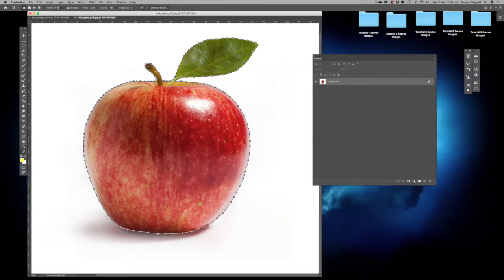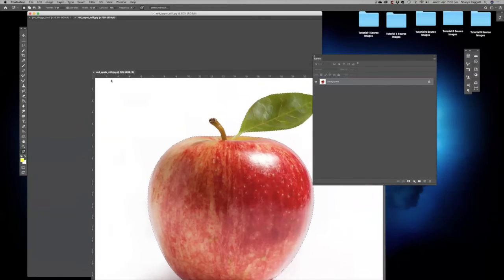All right, so you can see that I'm nearly up to the part where I'm back where I started. So I need to complete that circuit. And you can see now on my little magnet, there's a tiny white dot. If I let go at this point, it'll just complete the circuit for me. So now it's got what we call marching ants. So that just means that is a live selection. I can copy and paste it into my document, or I can drag and drop it.